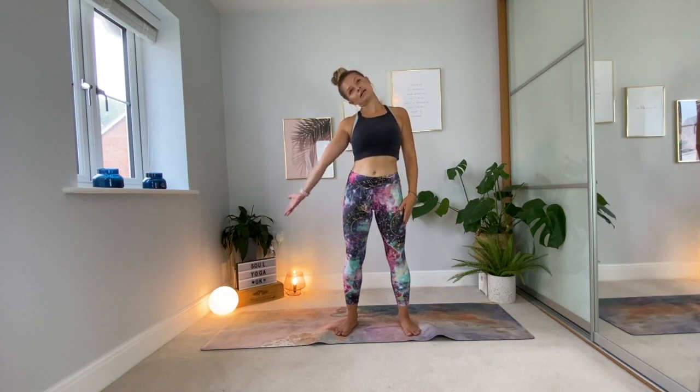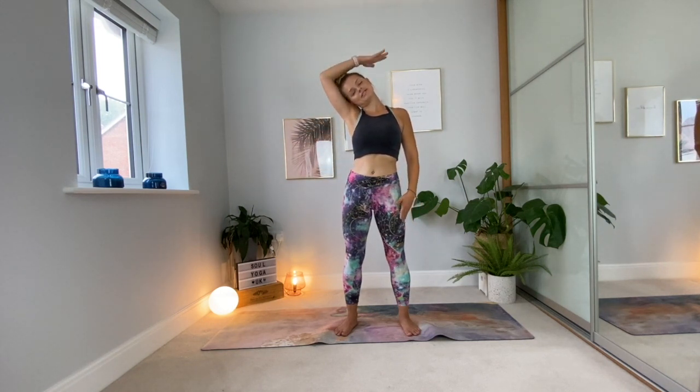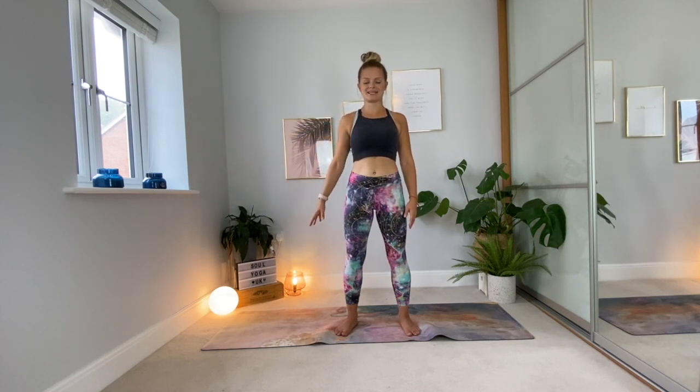We're gonna swap over, right ear comes down to the right shoulder, right arm comes in, presses just gently, rests on that left ear. Take a nice big breath in, and back out, reach that arm all the way up and back down, taking the neck back to the center.